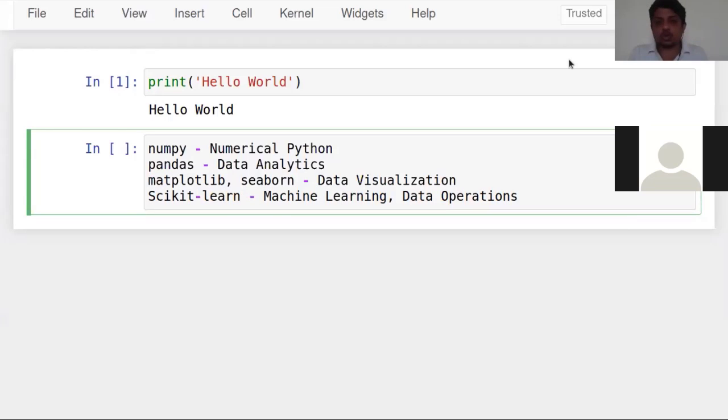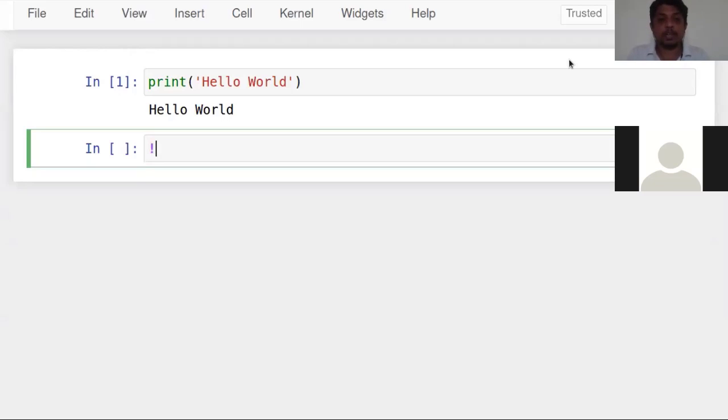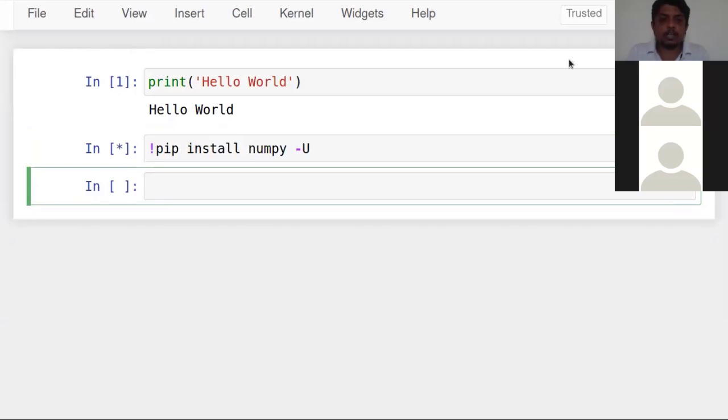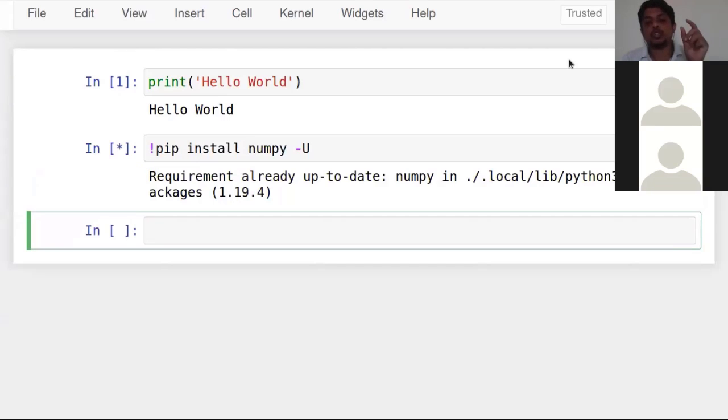Okay, but how to install them? When you install Anaconda, these external packages are already present in Anaconda, but if they are not the upgraded version, we have to install them. So let me show the command. I've given an exclamation mark over here, and there's a command called pip. Pip is the Python package installer. So pip install, give the name, numpy, minus U for upgrade. If a previous version is available, the upgraded version will be downloaded from the net and installed. So pip install and the package name that you have to provide. This is the way in Python to install the external packages and libraries that we use.